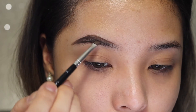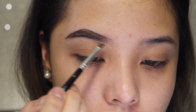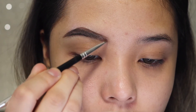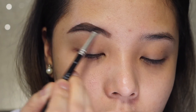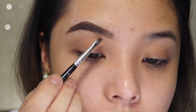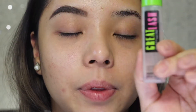I know some people fill in with a pencil but I just don't have the time for that. Towards the inner part of your eyebrows, just flick your brush, point it in the other direction, and fill it in. Then in the sparse areas, brush it up — that's all. You'll see the spaces you need to fill in. Now that that's done, I'm going to be setting it with this Maybelline Great Lash clear mascara — I'm actually going to use it as a gel to set my eyebrows in place.